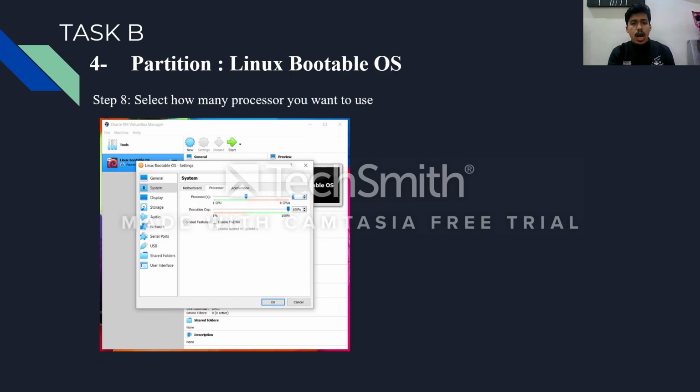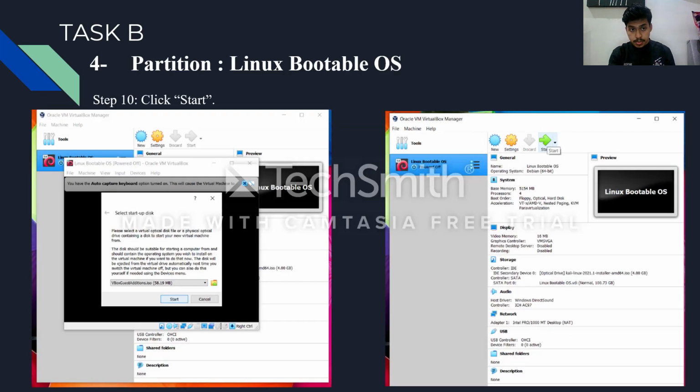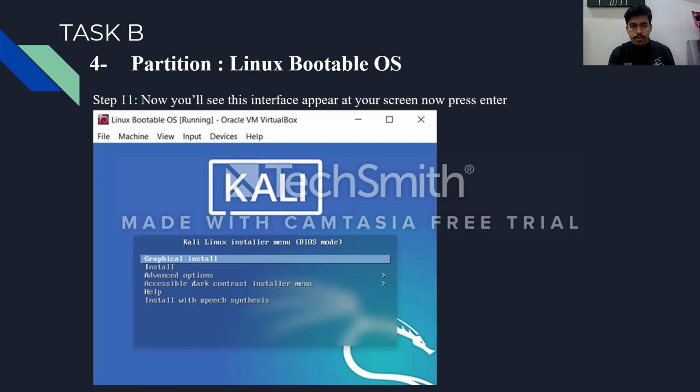Then select how many processors you want to use for this Linux. Then at the right panel, select the disk icon and choose the Linux file that has already been downloaded and click OK. Then click Start to start the Linux.